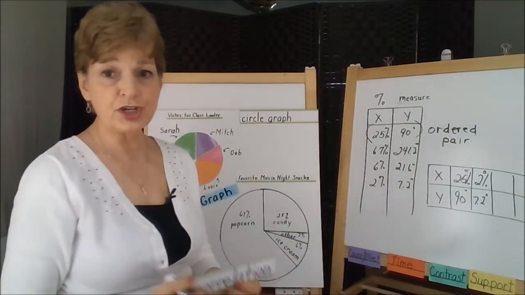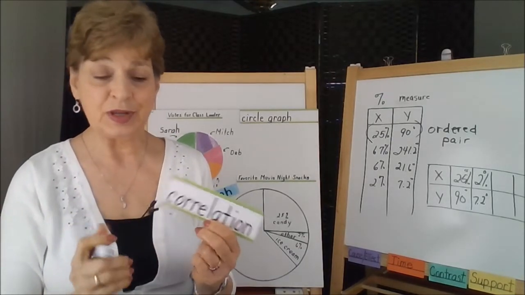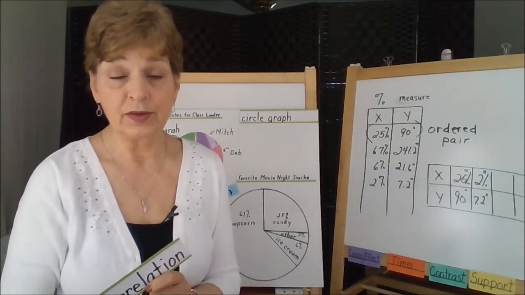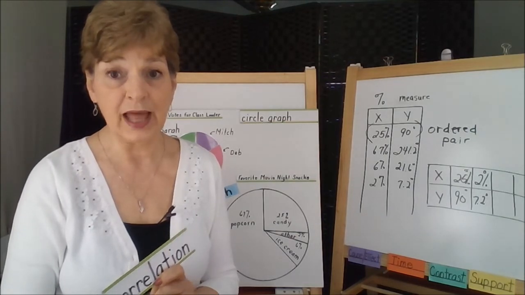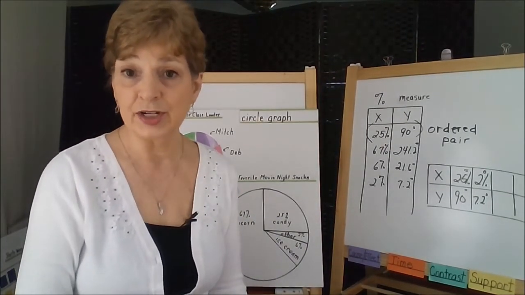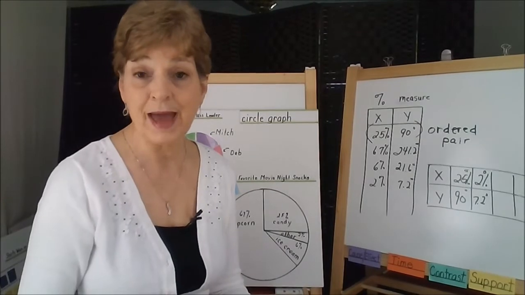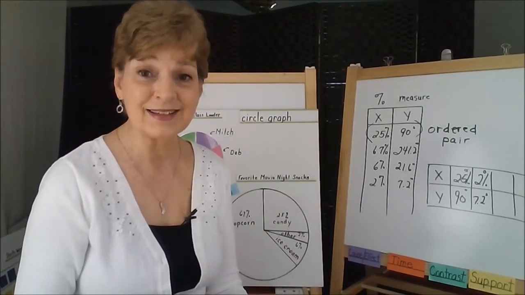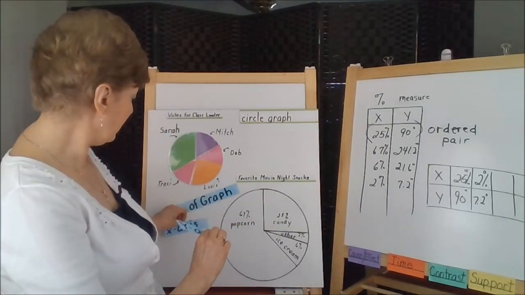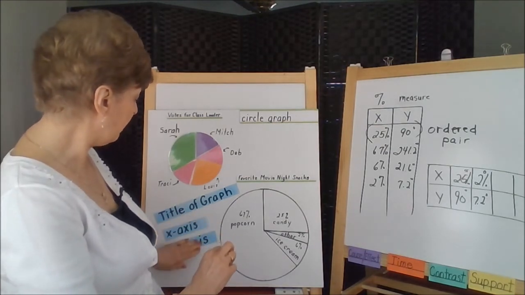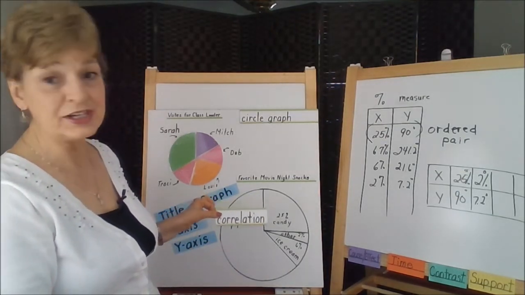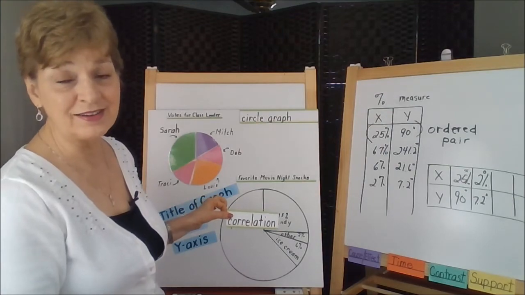And this ordered pair shows the correlation between the x value and the y value, and it's very helpful when you're plotting them on a grid where the lines overlap, the horizontal and vertical lines overlap. And we have grids that we do normally for latitude and longitude lines. Or if you play that game Battleship, that has an x and a y axis to it too. So this math is very usable in a lot of different areas. These are the go-to things when you're making a graph. And among the three items, we find the correlation of the information from our data set.